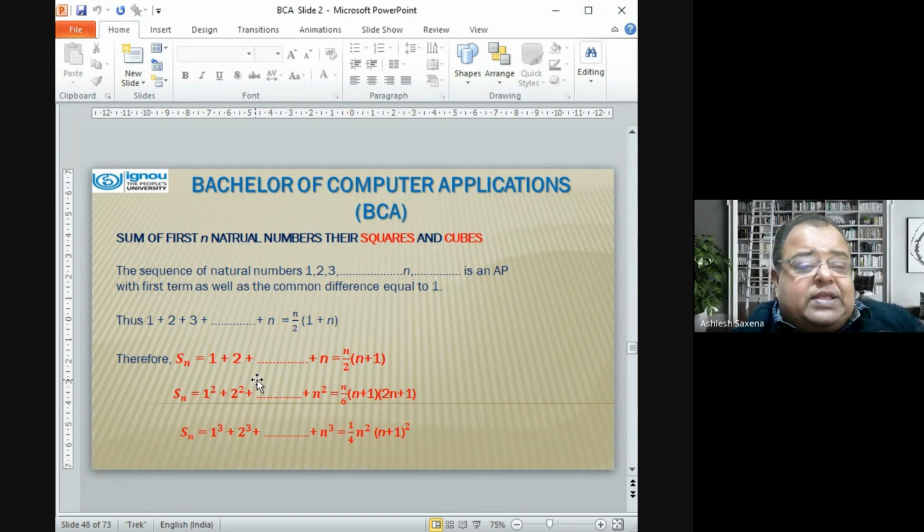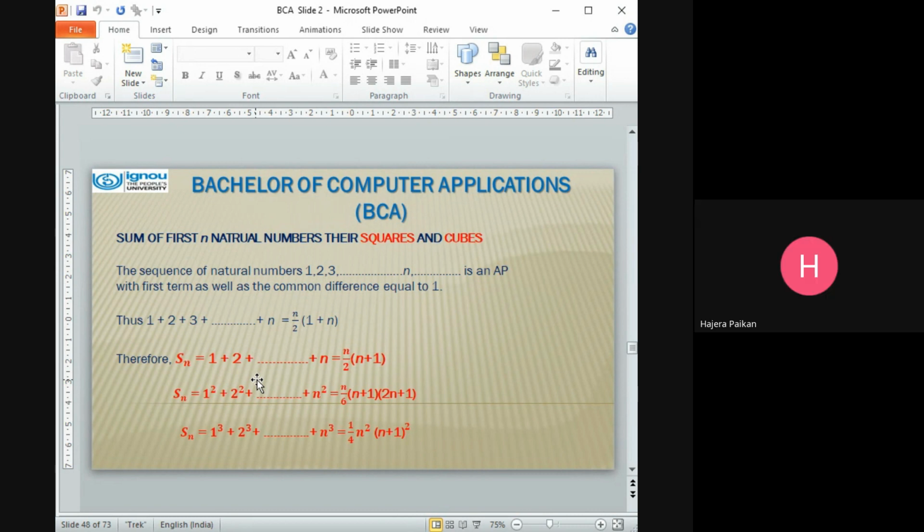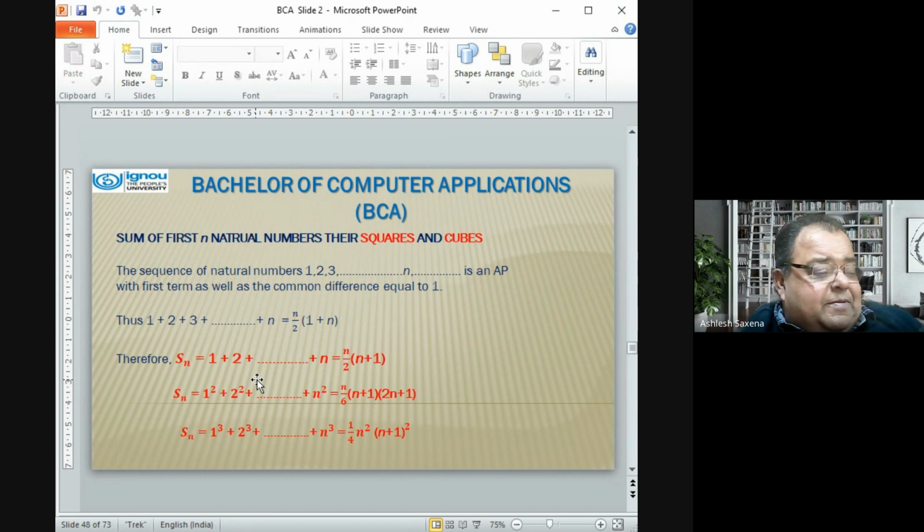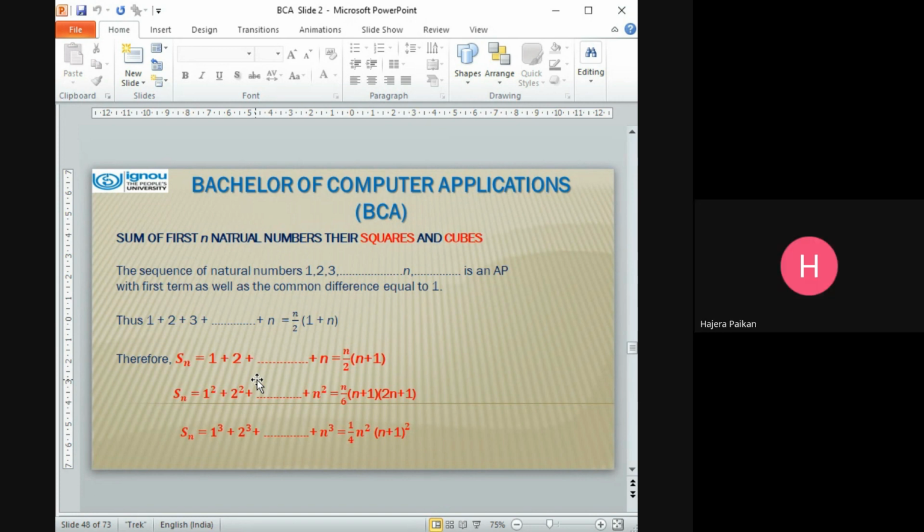I would have asked you these questions to prove by the mathematical induction concept. You can prove these problems with that concept also, that these are absolutely correct. Yes, sir. In mathematical induction, we have to replace the n by 1 at the first step. And in the second step, we will replace the n by k. What will be the third step? The first term, when we replace the n by 1, it will be 1 by 2, n to 2 and 2.